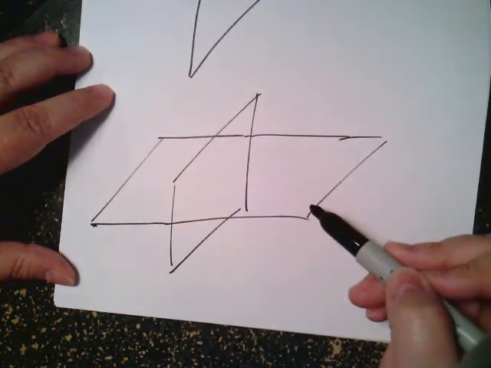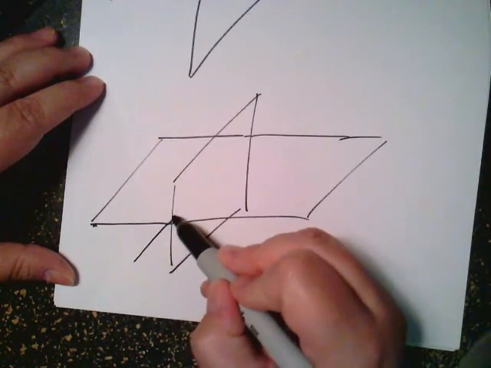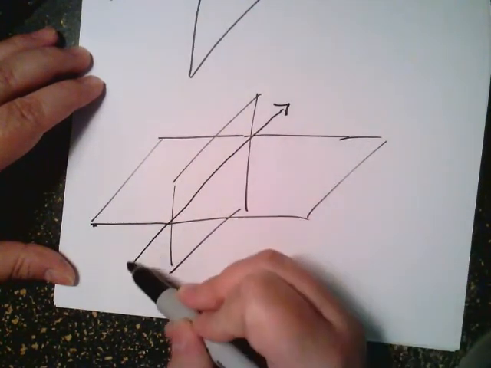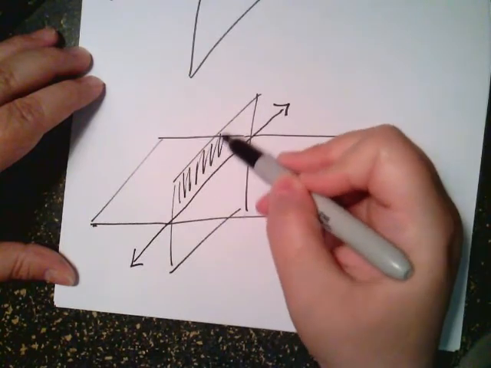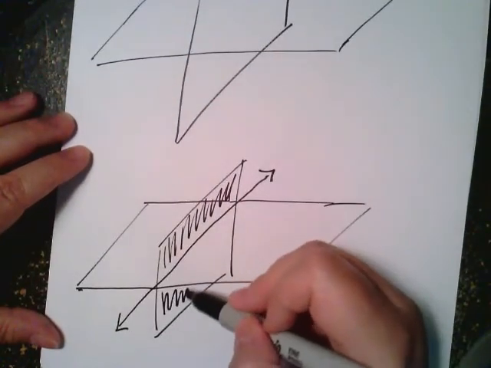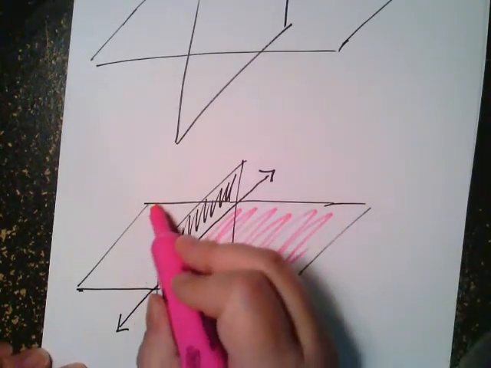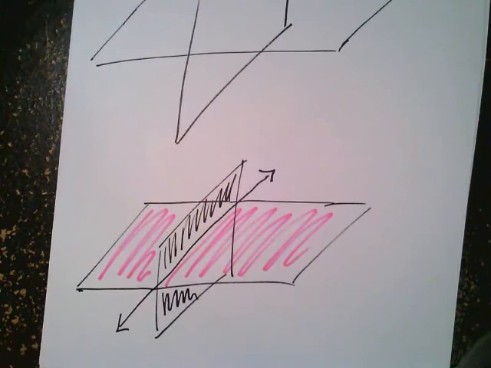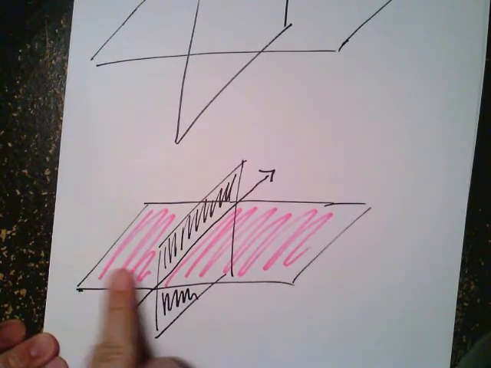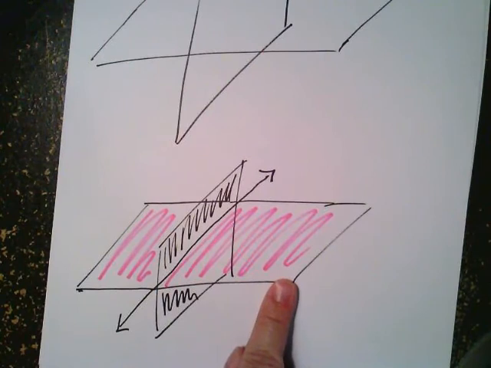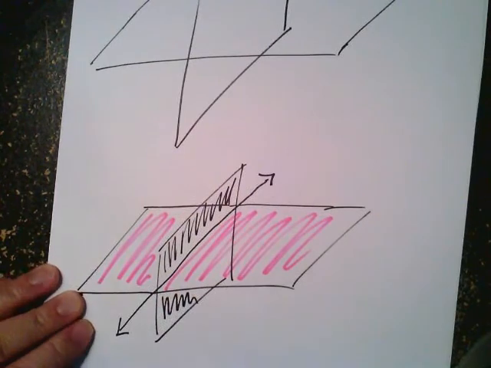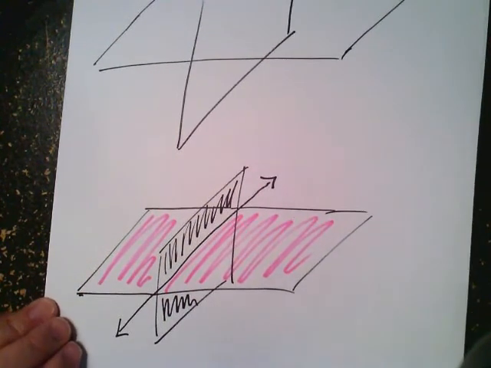When you have two planes intersecting one another, they intersect in a line. Basically think of it as where the wall, and that black part is the wall, meets the floor. Where the wall meets the floor, you have a line. A lot of times it's the baseboard. Okay, so here I have a flat surface that is horizontal, that's a plane, and then I have one that's vertical cutting through it. So those are two planes intersecting, and two planes, when they intersect, always intersect in a line. Remember, when two lines intersected, they intersected in a point. Two planes that intersect in a line.